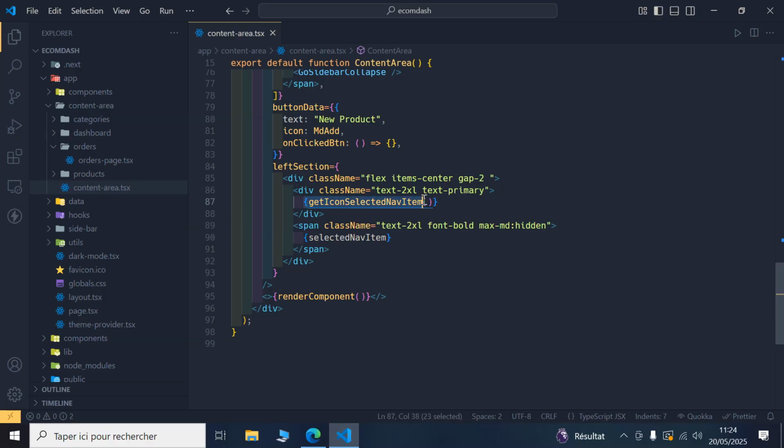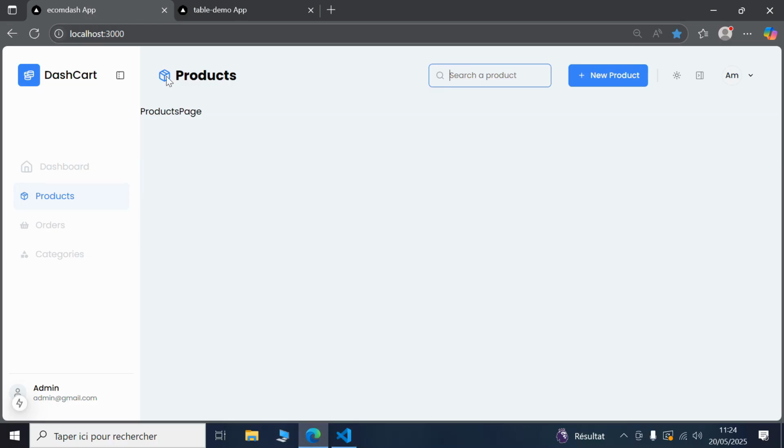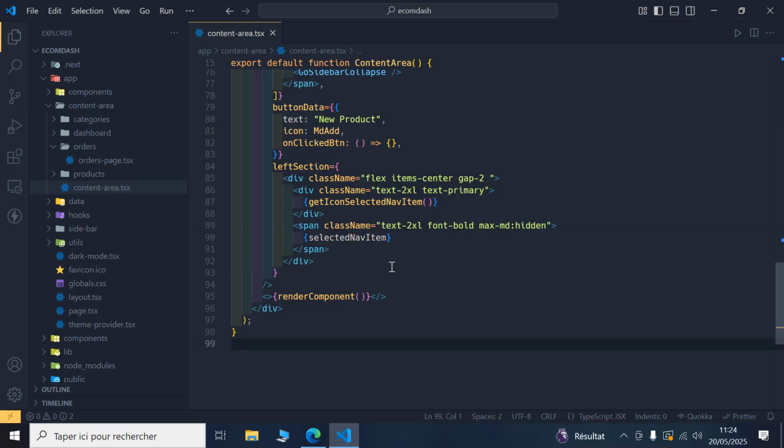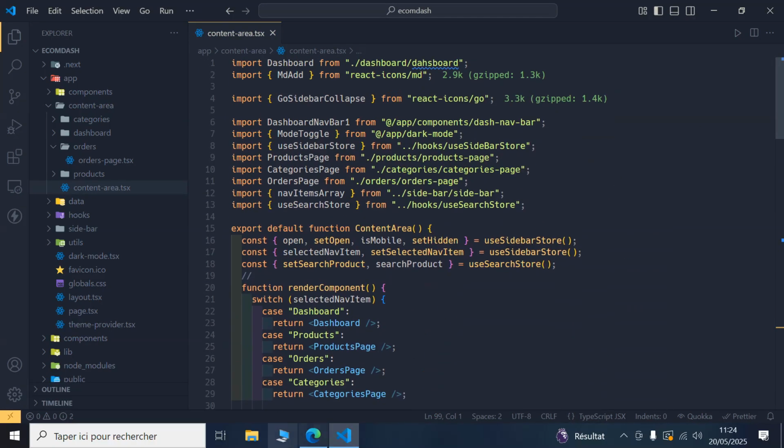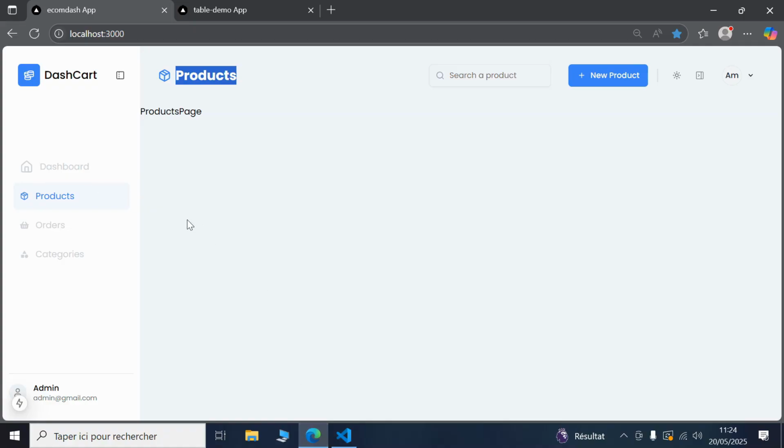So we're going to use this function that I showed you to render the icon, and for the name, we're just going to use the selected nav item. So this is basically what I did right now. Now we can fully start working on the products page.